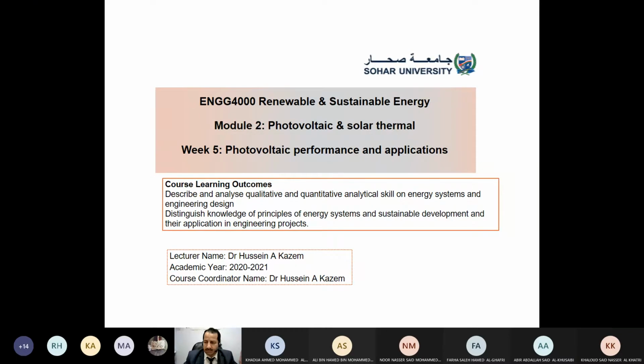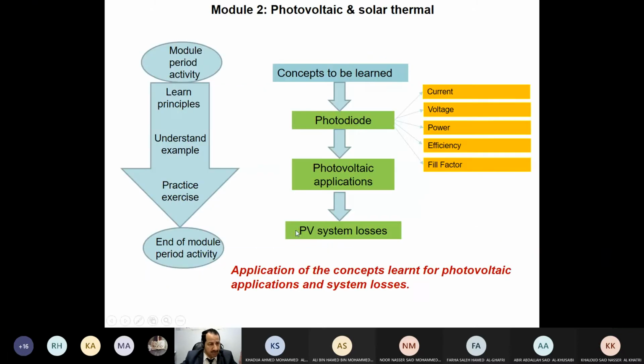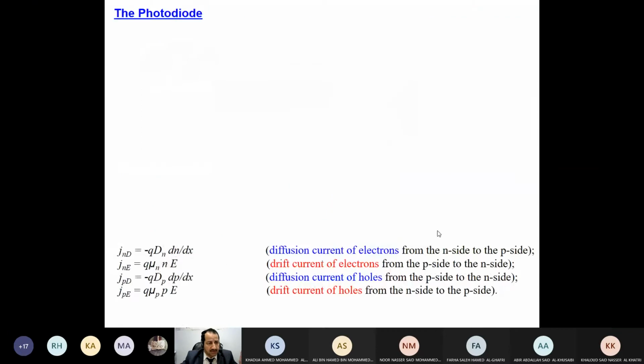We started with performance by discussing the IV characteristic at that time, the formula used for current and voltage, and then we moved into manufacture, biasing, and efficiency, cost. Now I will add one more point before I go for the application. So this week I will talk about application.